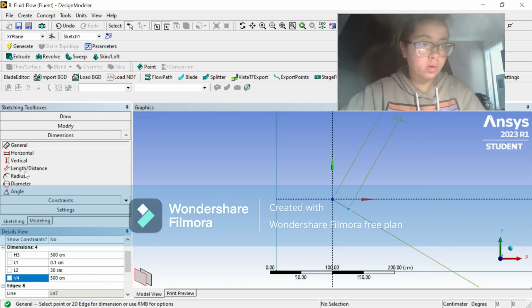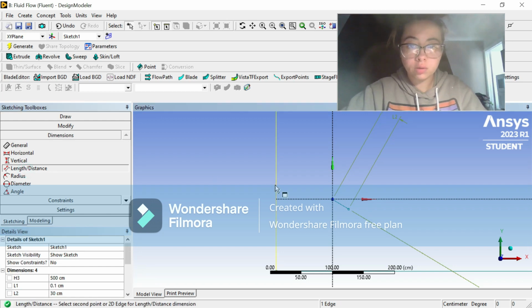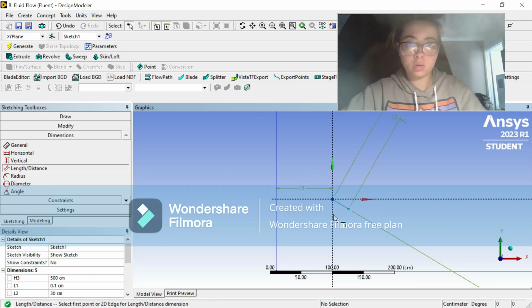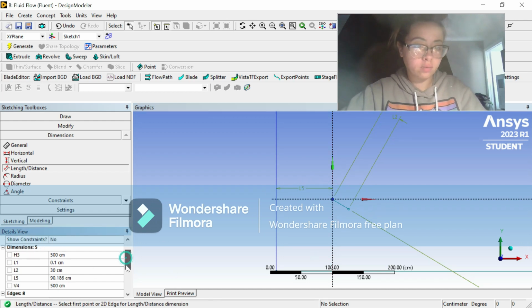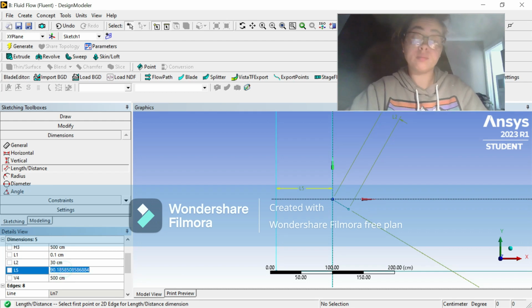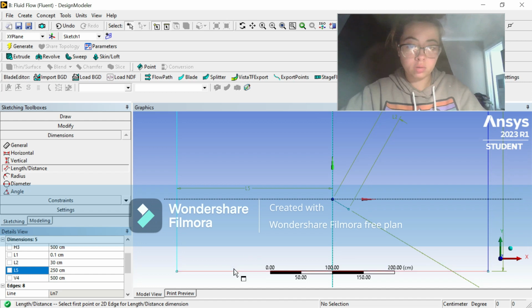Cool. And now we are going to just center this around the origin. And half of 250, half of 500 is 250. Change that to the bottom.